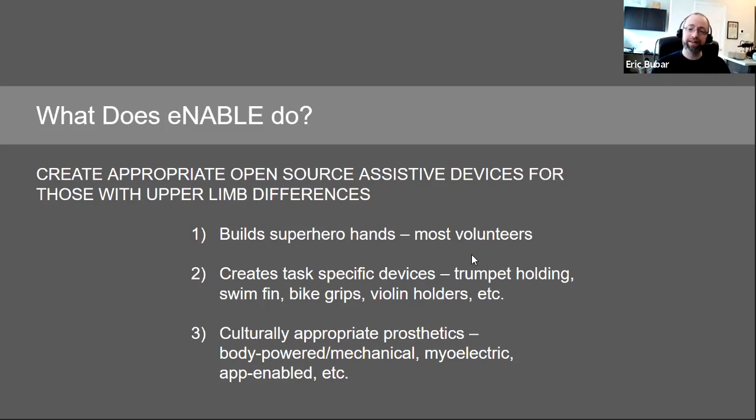Other things we do, we create task-specific devices. In my lab, we've created a device for helping a child hold a trumpet. We've created bike grips, violin holders. Basically, if somebody needs to accomplish a task, 3D printing can help you create a device that will let you do that. And this is where I see a lot of potential for members of the amputee community to create their own devices, create their own ideas.